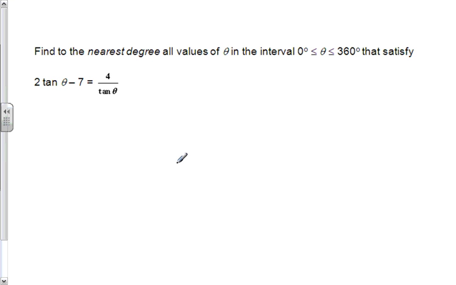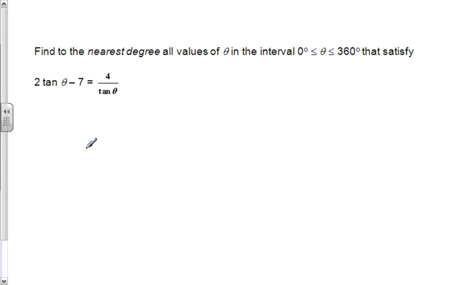For this one, we're going to have a little bit more of a problem to deal with, okay? Sometimes we think that, hey, tangent, let's turn it to sine over cosine. Right? Whenever we're taking a look at trigonometric equations, let's just worry about one trig function at a time. All right? So if I wanted to solve this problem, I got the tangent of theta at the bottom. All right? Usually, if you remember a technique we used a long time ago with polynomials, we want to get rid of the denominator.